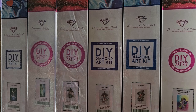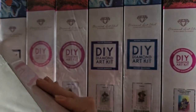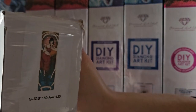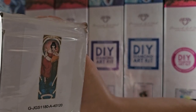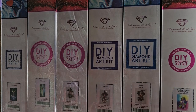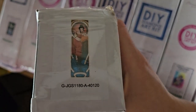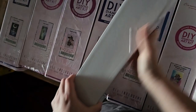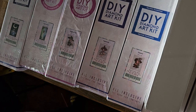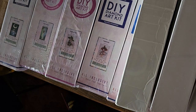And then looks like we've got some Jaded Gem Shops in here. Again, they don't give you the names on them. So it's Jade. This is the Azula panel. You can kind of see it. How do I want to do this? Maybe... there we go, that's better. Super awesome. I plan to get all of the Avatar panels. I'm just not sure when, but it will happen. This one I got in a D-stash from Jade. It's the same artist that did the Azula ones. Love it. I think that one's called Princess of Stars.